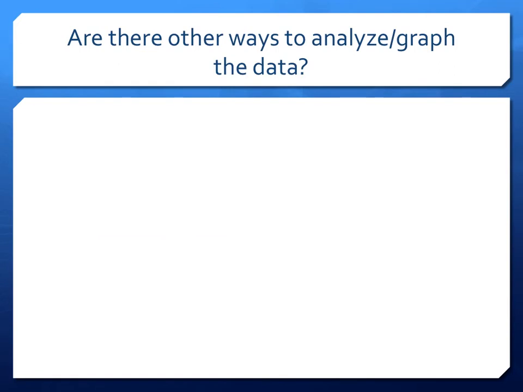That's a key question here. And it's something that you're going to have to consider when you do your final project at Drumlin Farm. In this particular experiment with the soil and canopy coverage, there are ways that we could change the data sets, and I think if you talk with your teacher, they could probably help you out with that. But it's always important to consider all of the data that you have.